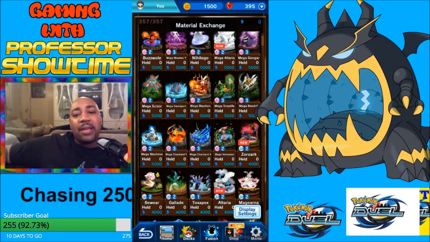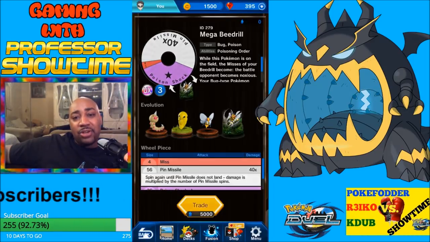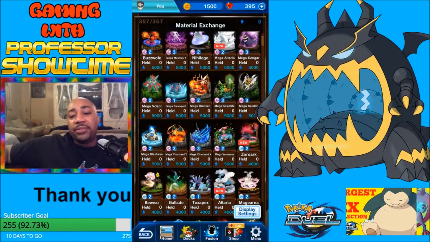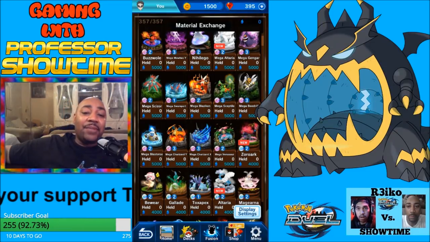Next up, we're looking at Mega Beedrill. I'm not going to spend too much time on Mega Beedrill because normal Beedrill has way too much miss. You know, sure, normal Beedrills are nice when Mega Beedrills are on the field, but when Mega Beedrill is not on the field for those several turns, you're in trouble. You're really going to be in trouble.